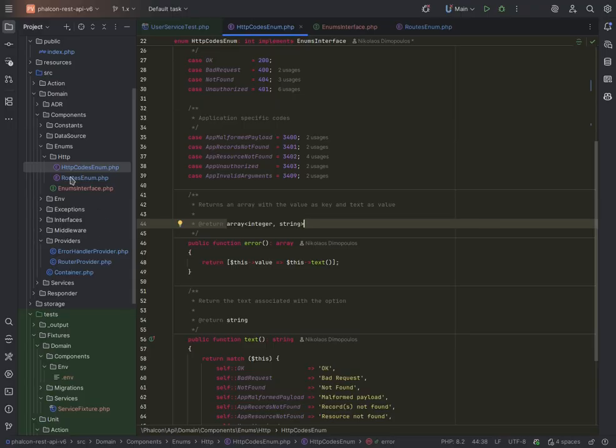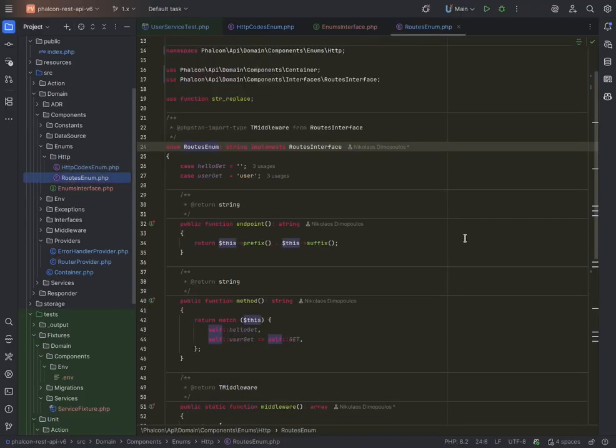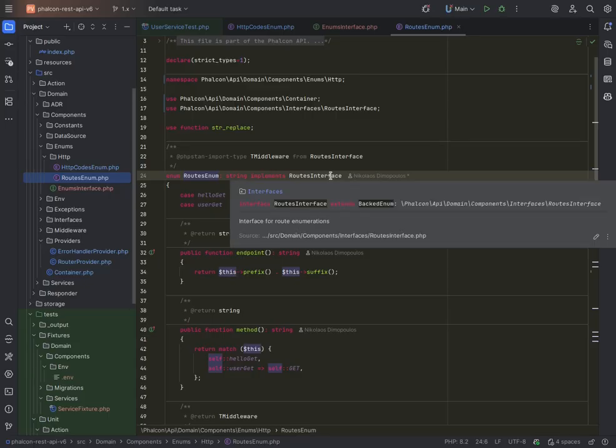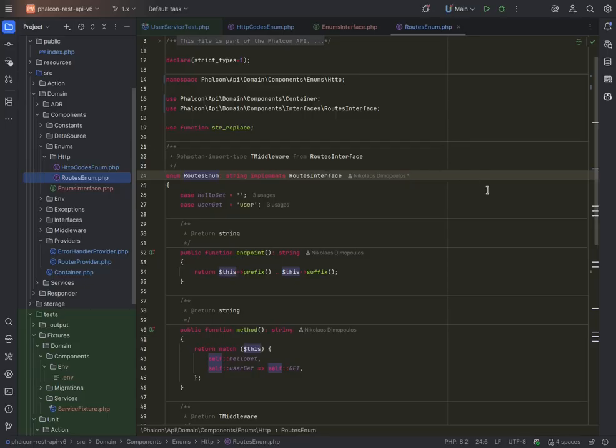Let's go back to the routes enum. Initially, when I wrote this and I created the routes interface, the idea was that potentially this would be a multi-app API, if you like. So you could have one API that does A and another API that does B, and so on and so forth.